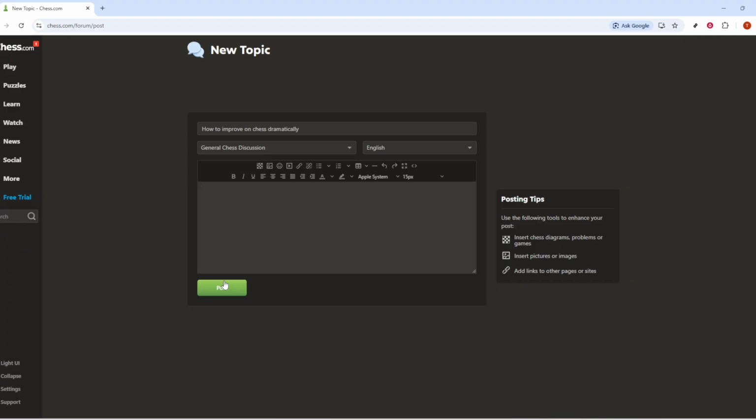If you need to adjust something later, you can return to your post to make edits, as allowed by the site's rules. If you want to post inside a specific club instead of the public forums, go to your club's page. There, click Forum, then click New Topic. The setup is similar. Add a clear title, write your message, and post it. Club forums are ideal for team events, internal announcements, or discussions meant for members only.